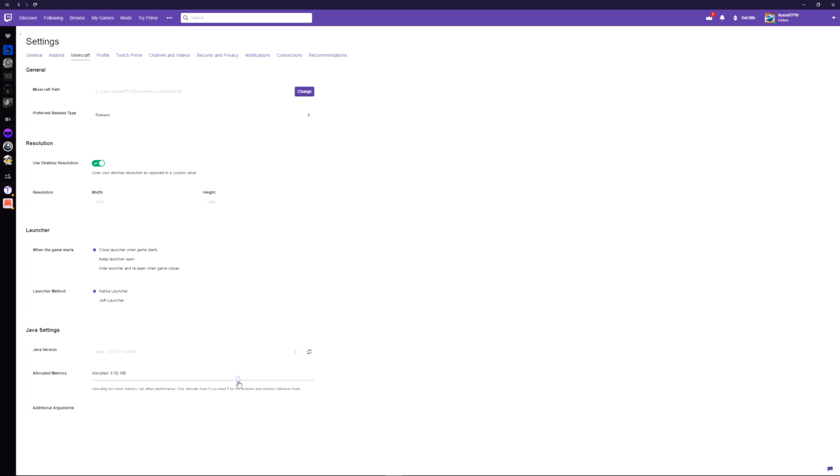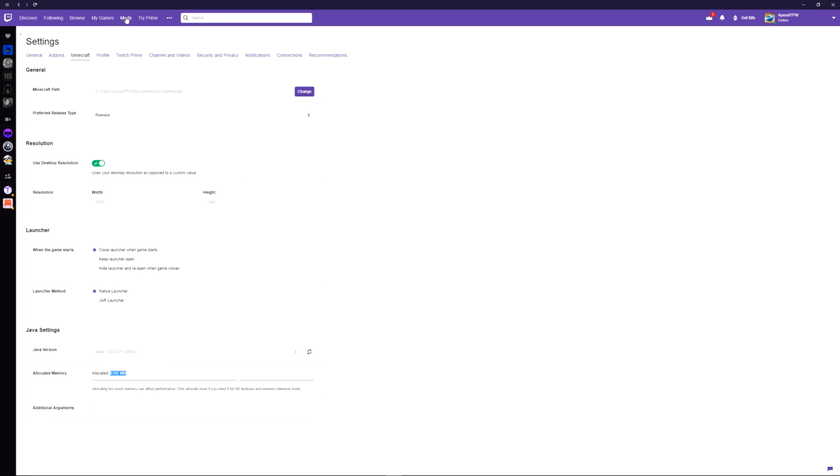But if you have got 8 gigabytes, I would recommend allocating 4. So roughly half up until you get to 8 gigabytes, and that's more than enough. Anything more than 8 gigabytes and you're just wasting your RAM, really. I have 32 gigabytes on my PC, which is overkill, and not really required. That's why I'm leaving this as 8 as opposed to giving 16 gigabytes of RAM. So just make sure that that is done.